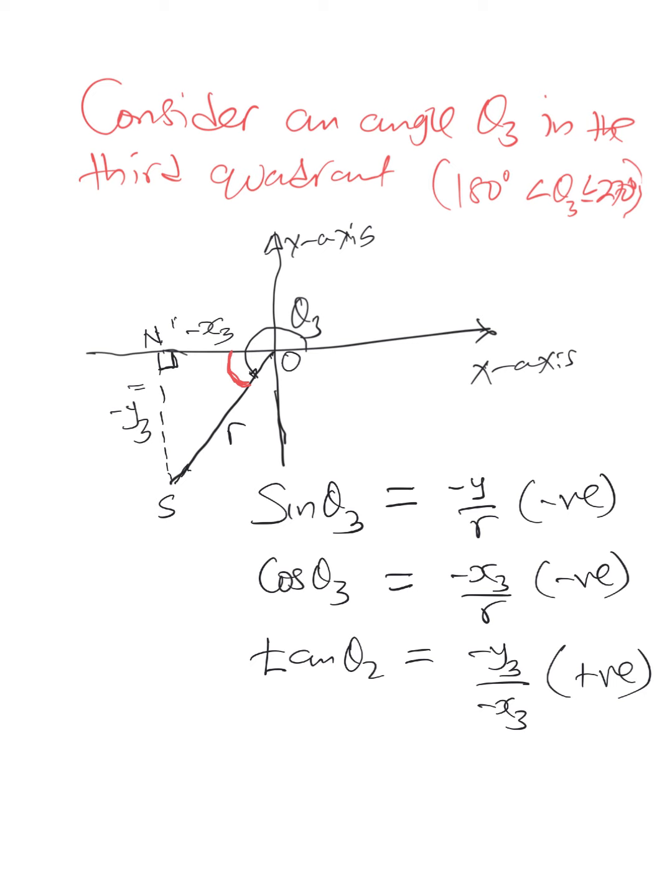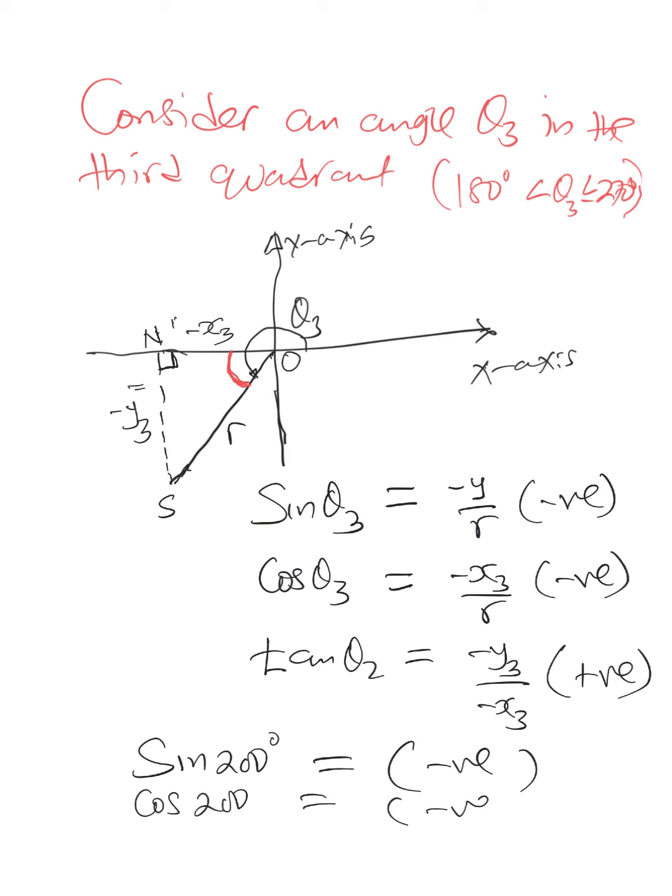So pick any angle of your choice. Remember, this is between 180 degrees and 270 degrees. So if I can pick any angle of my choice, maybe 200 degrees, sine of 200 degrees, without computing, I can tell that this answer is going to be negative. Okay, you can try to compute the cosine of 200 degrees. It is going to be a negative answer, and the tangent of 200 degrees will be a positive answer. Okay, this is going to be a positive. So this is what we really need about quadrants and the behavior of ratios.